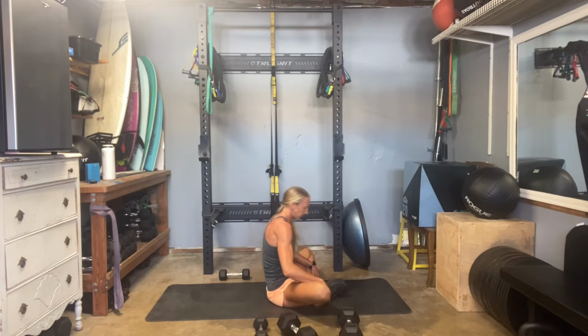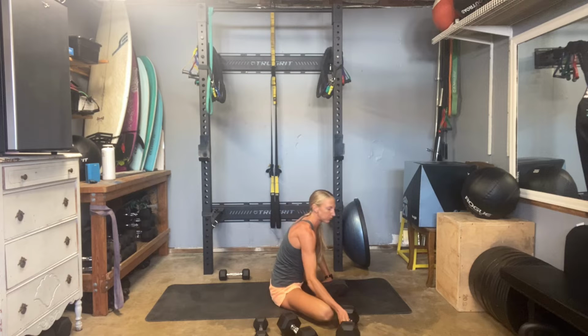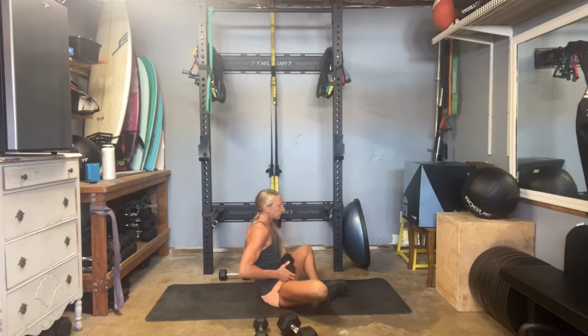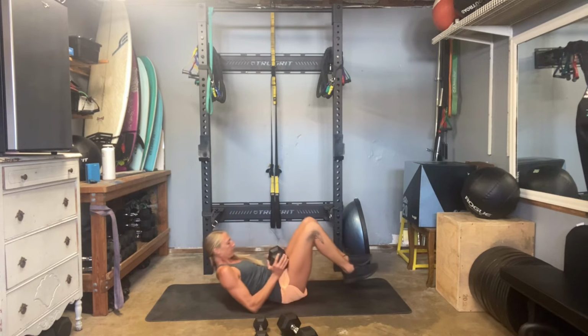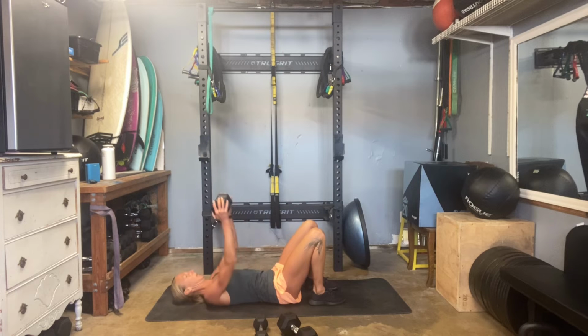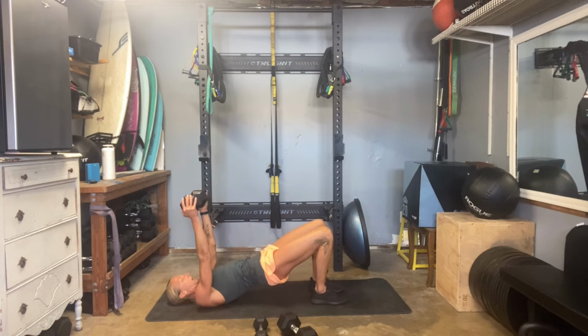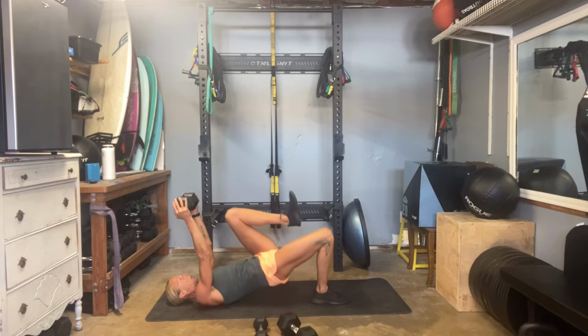A little butterfly stretch. Those poor inner thighs getting burned today. And then we're back to our glute bridges. Last round through. All right, arms straight up. Get those hips up nice and high. Pull one leg in. 1, 2. Big flexions.